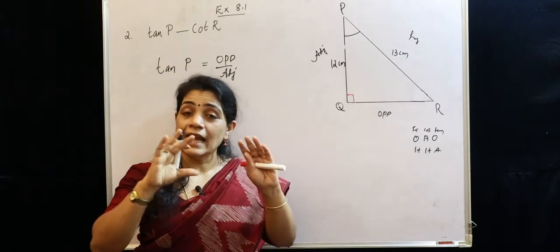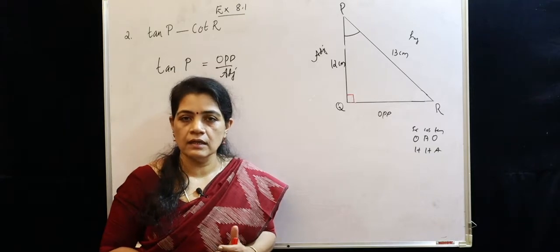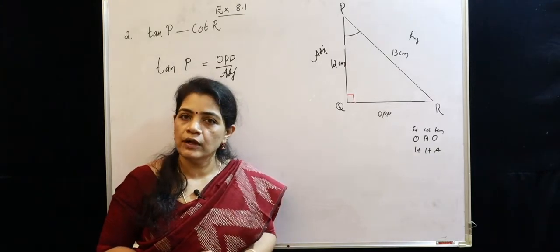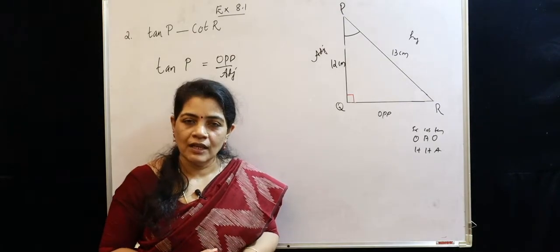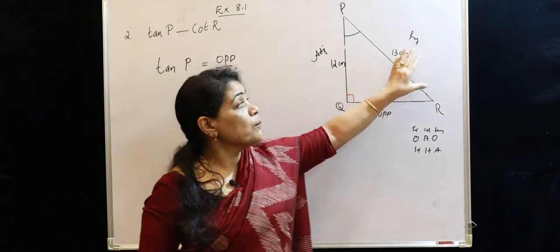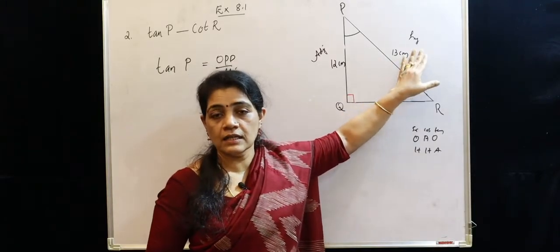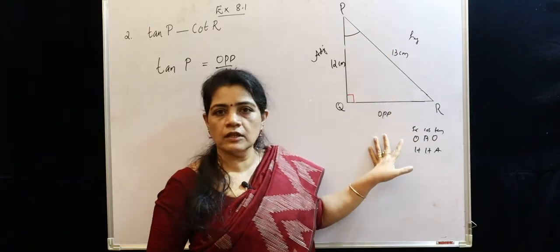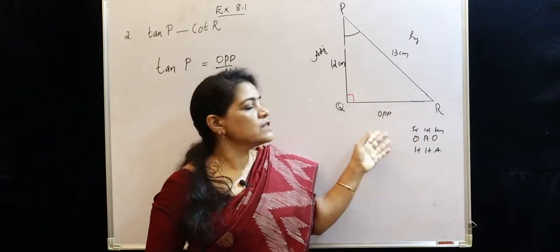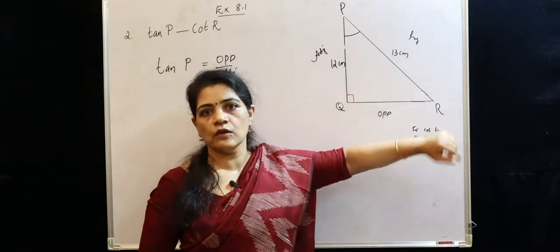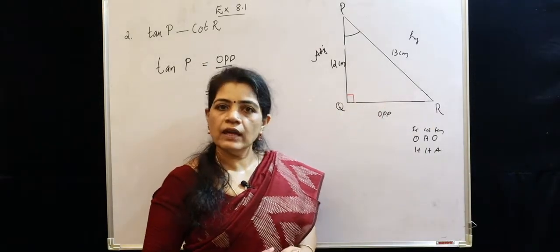If any one of the sides of a right triangle is not given, you can easily find it by using a very important theorem, that is Pythagoras theorem. If the hypotenuse is asked, the square of the hypotenuse is equal to the sum of the squares of the other two sides. If any one of the other sides is needed, you have to subtract the given side's square from the square of the hypotenuse.